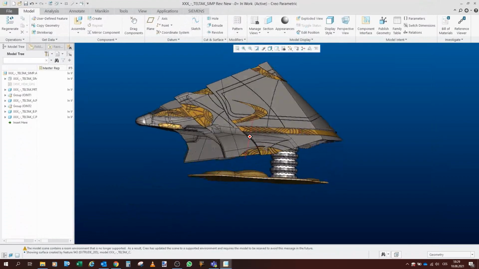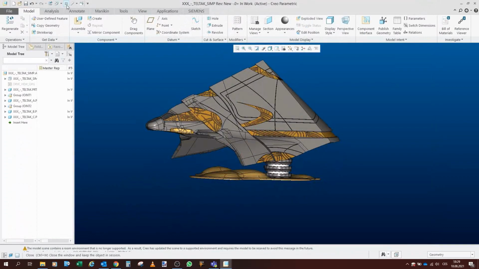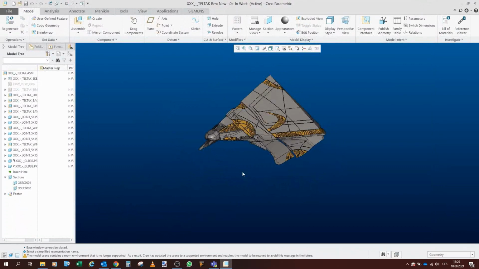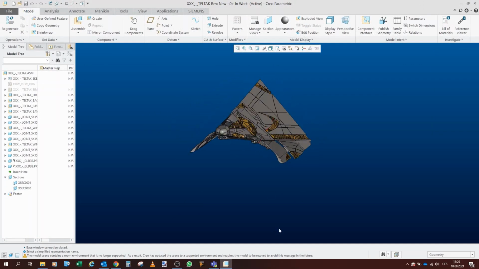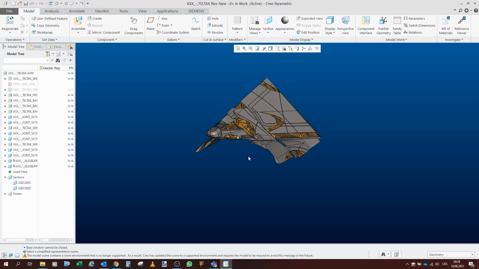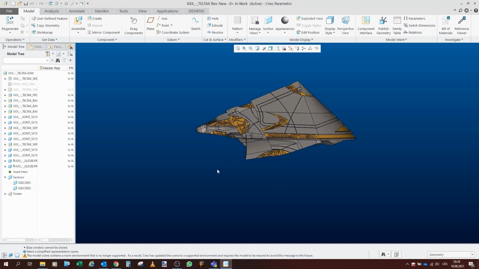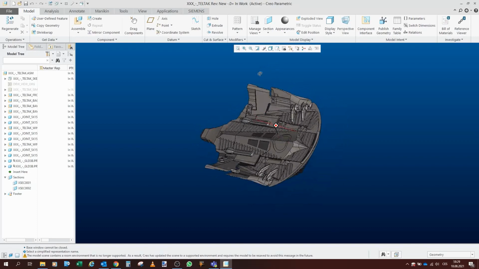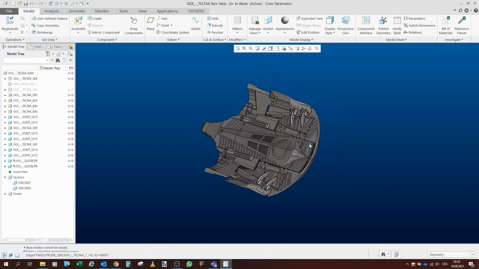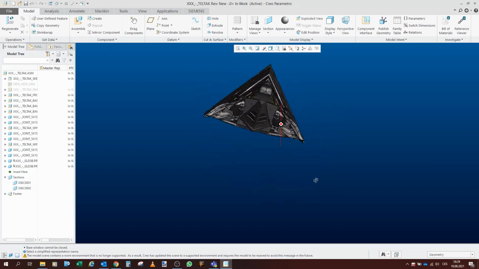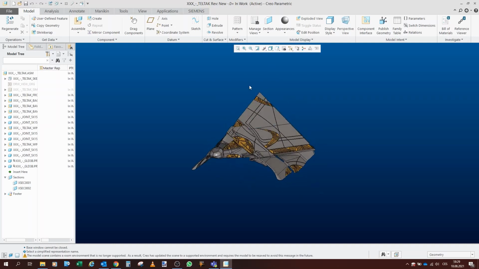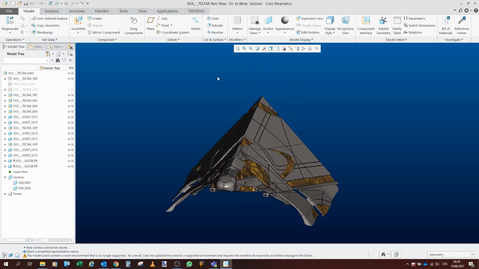Okay, so that is it. So this is how the model actually looks, and this is how I will proceed and try to print it out. Hopefully everything works as I intended. Not really sure about this area. We will see. Okay, so that's it for this part.